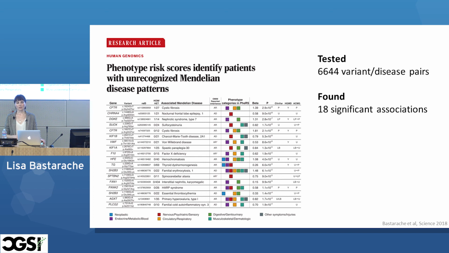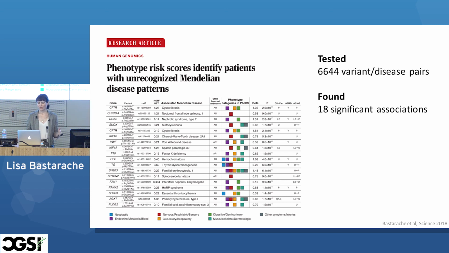One of the reasons I think there are so many variants of uncertain significance currently is that a lot of these variants have actually been found using family-based methods. So you find a family where it looks like there's a Mendelian disease, you sequence them and identify what the causal variant is, which is brilliant. I love the transparency and logic of that process, and yet it's difficult to scale.